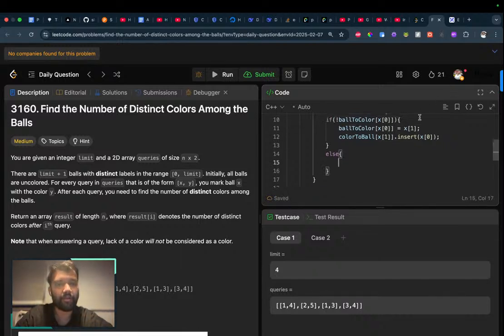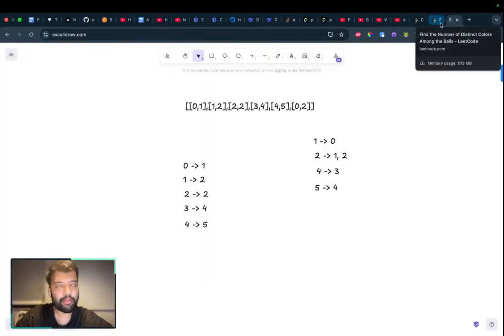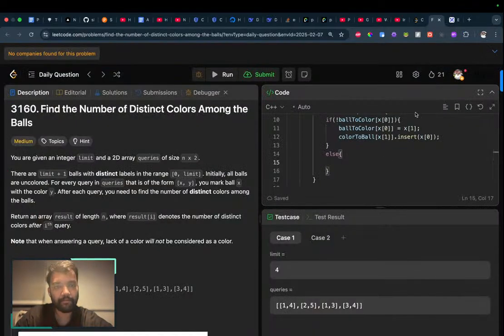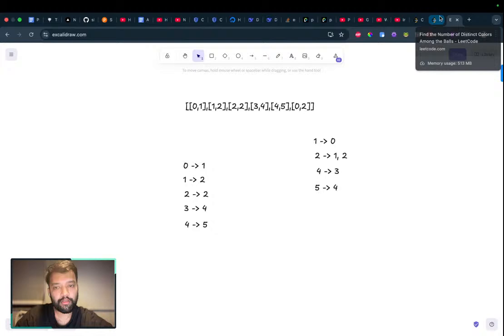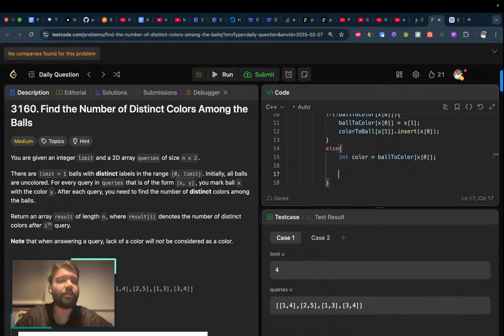So now int color is equals to ball to color of x of 0. Cool. We have the color.